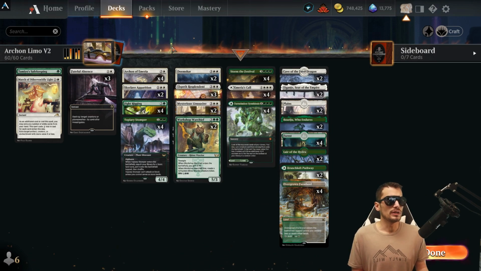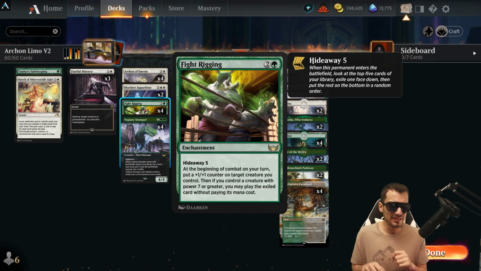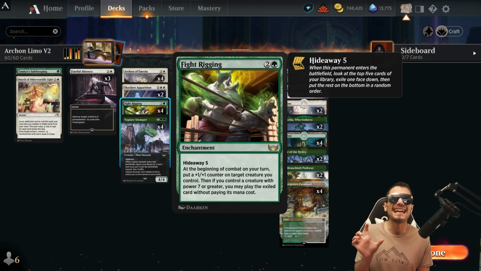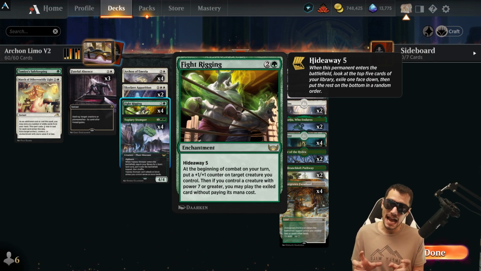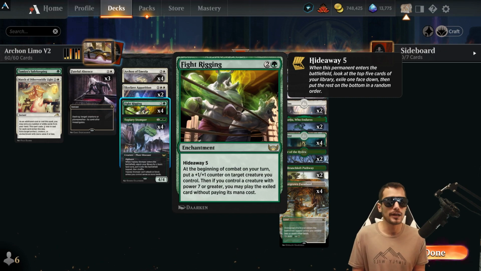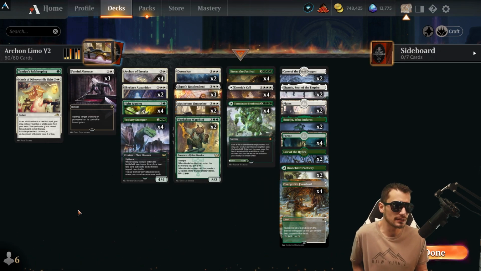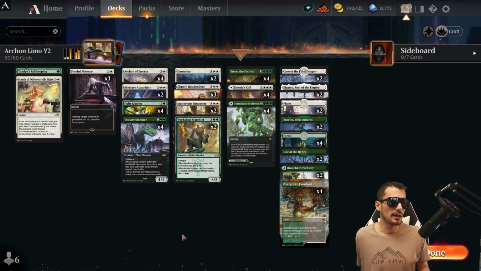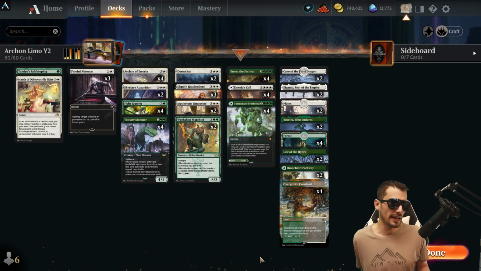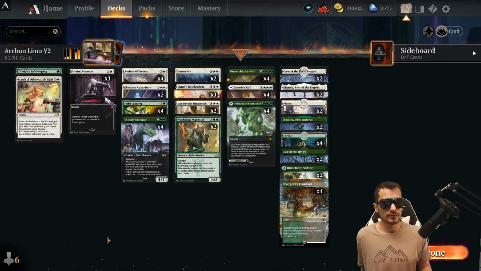Of course, we can Fight Rigging as well. However, keep in mind that playing the exiled card with Fight Rigging is considered a cast. A play is a cast unless it's a land, right? So just keep note of that, as you can potentially limit yourself there as well. However, there are plenty of ways to still get that double casting value like we've described here. So that's kind of what we're doing.